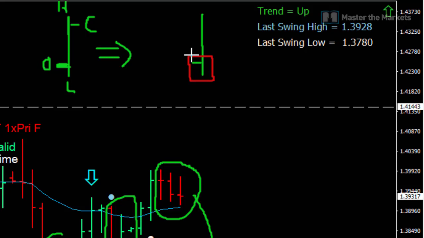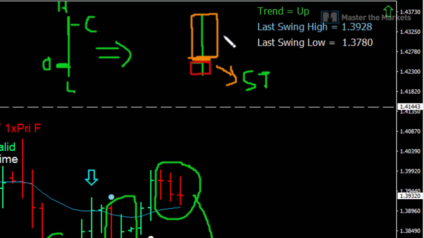Let me just redraw that very quickly. The first part is the open to the nearest extreme, which is here. The nearest extreme is here. And the next part is the open to the larger extreme. So you see what I've done: I've segmented the bar into 2 sections. The open to the nearest extreme is what we technically call the stretch. This was introduced by Toby Crabel. And the other part we call the bigger range from the open.